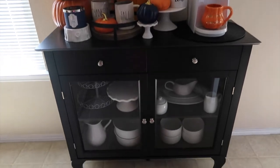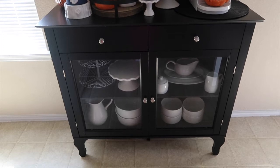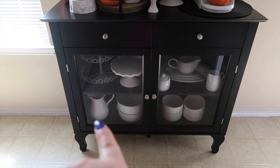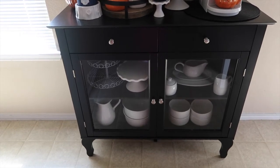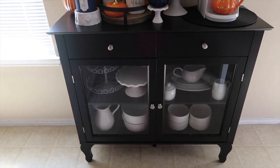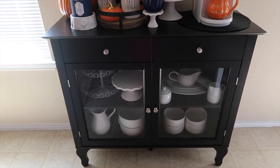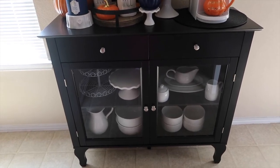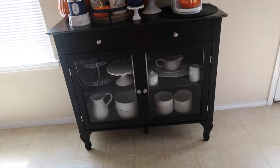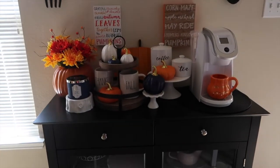Here's the bottom part if you guys want to see. I just have plain white dishes in there. Everything except for the gravy boat and the big pitcher down there is from Target. Target has a lot of good stuff, guys. That big pitcher I got, it was a vase actually in a floral arrangement that I got sent, so that was pretty cool. And then the gravy boat is from Hobby Lobby. On the other side it says, oh good gravy, but I didn't want the writing there right now because there's so much going on up here. So that is the coffee bar.